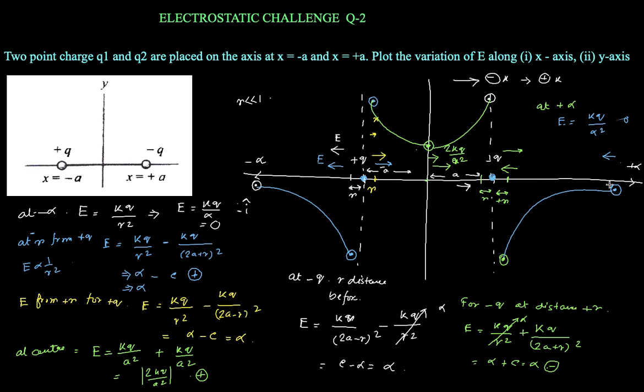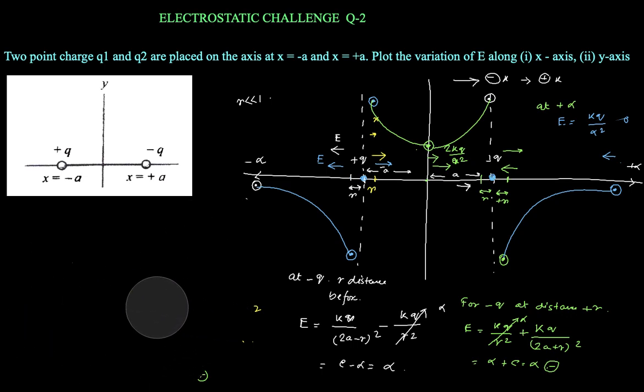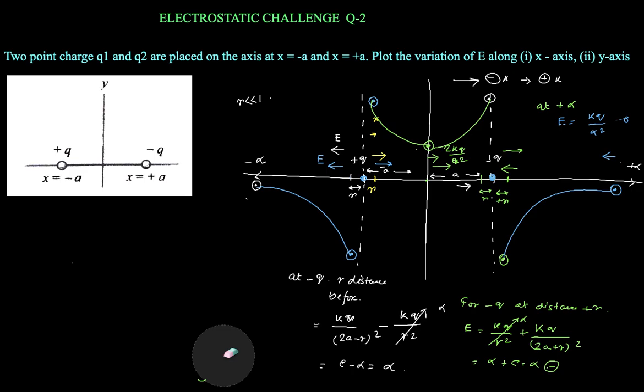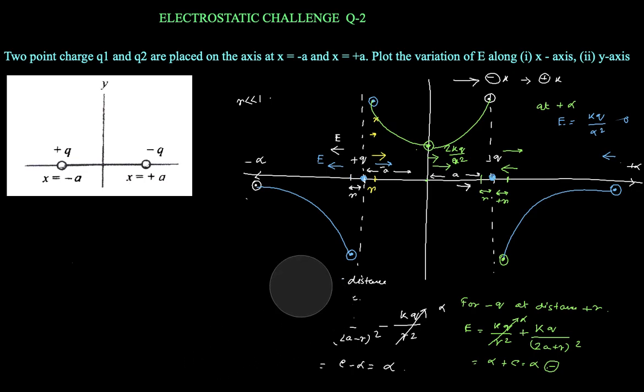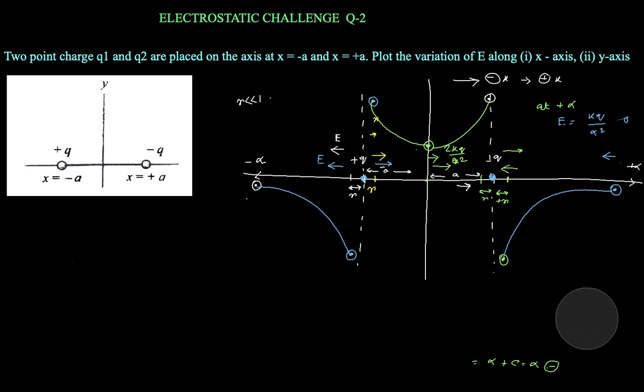Now if we go to the y-axis, this is most important. Okay, so we can erase it easily because we have to draw the y-directional graph. Now if we consider the y-directional graph, you see that there is nothing in the y direction, that is, no charge is there in the y direction. So we cannot take any reference. We are not taking any reference. So we have to calculate it by vectorization.